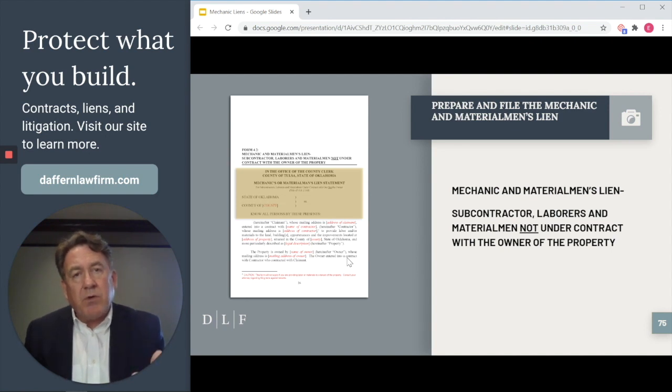So what I want to do is go quickly over these forms. They're going to be very similar, but I want you to see what this form looks like. And I want to remind you that we have all of our forms in your materials in a PDF and a Word document, so you can easily access those.